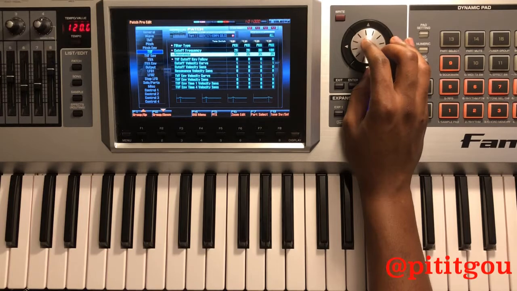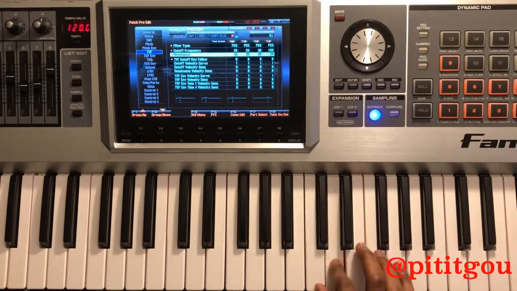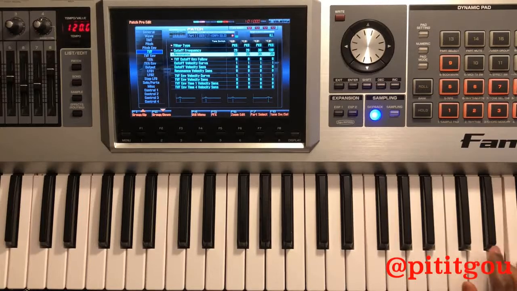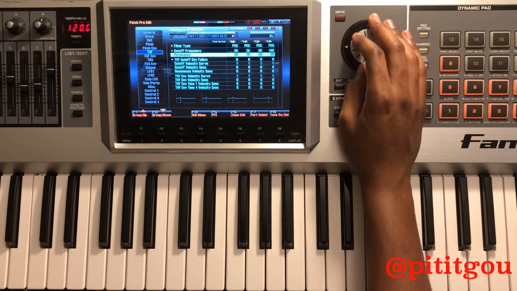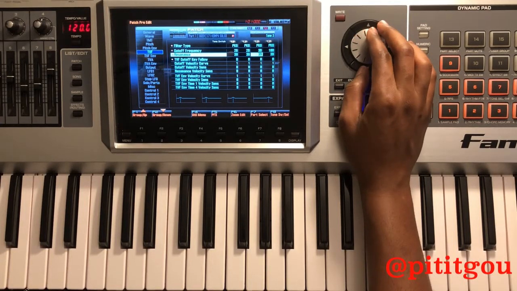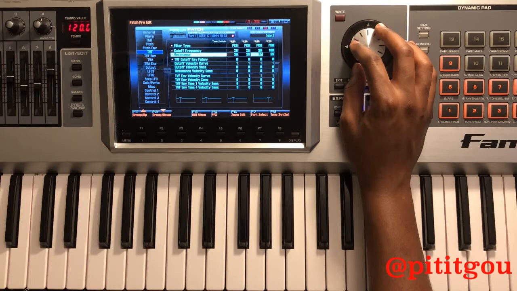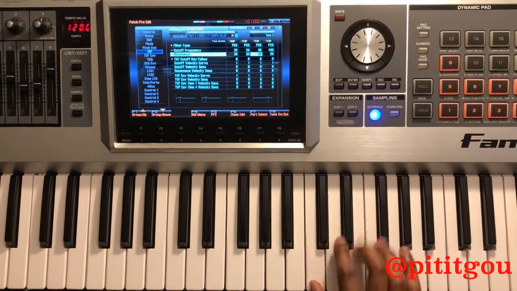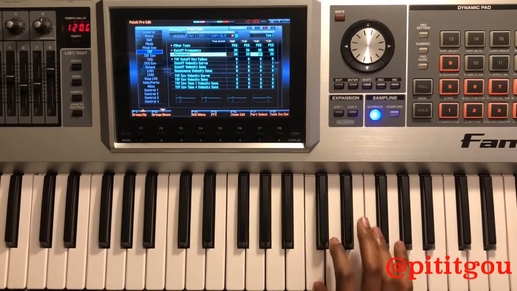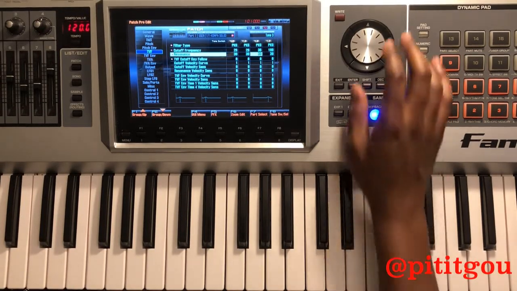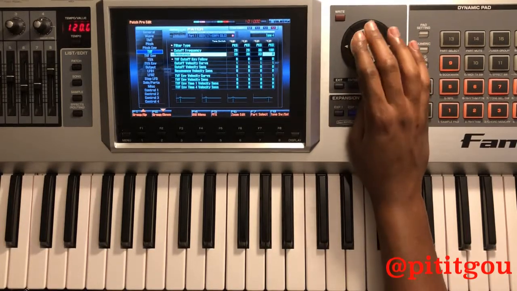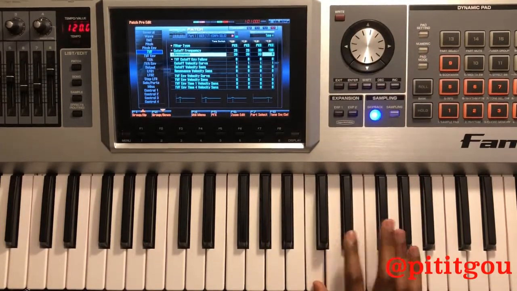All right, now for the resonance, for the first two tones, I'm gonna put it at 39, and then the third one is just gonna be 33. Fourth tone, leave it at 0. Feel free to mess around with it too if you wanna change it to your liking. I kind of hear it like when I strike the notes and hold it, it has a lighter feel towards the end of the notes.